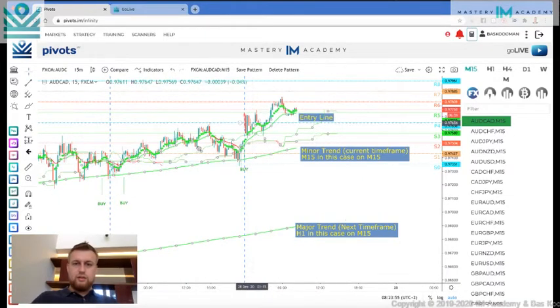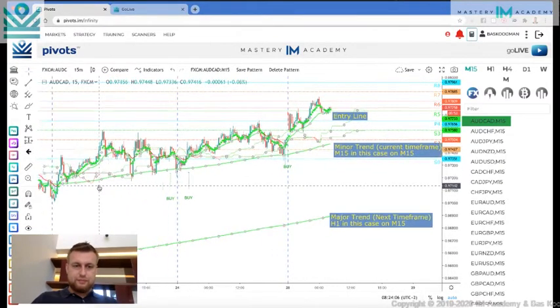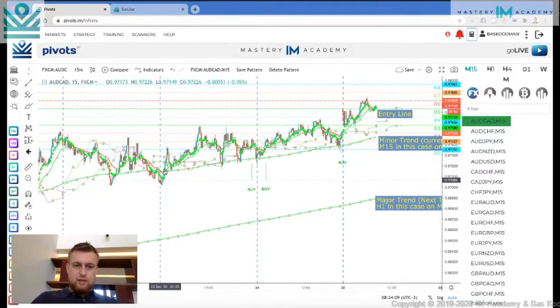you can turn off the cloud, not remove the lines of the cloud. But here you see the red line turning into green, you get a buy signal. The red line turning into green, you get a buy signal. But you only get it when the price is above the cloud. So here you see a red turning to green, but there's no buy arrow.